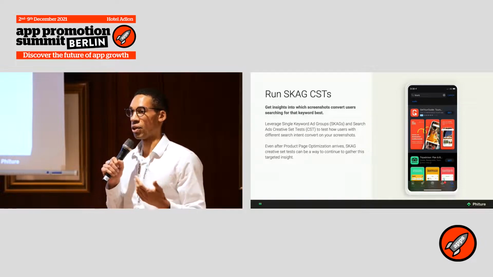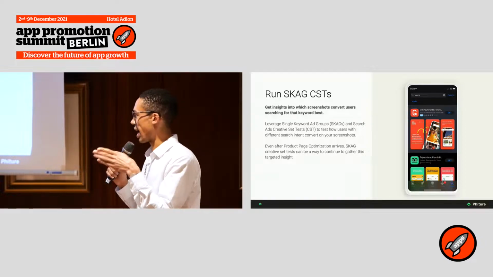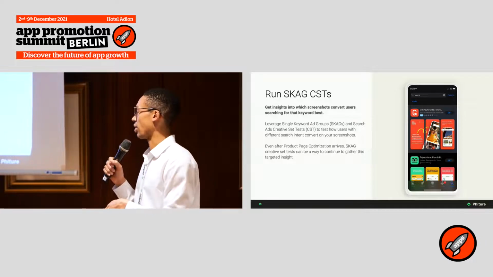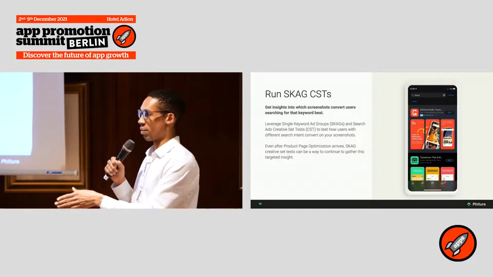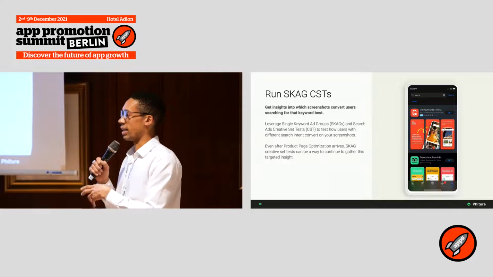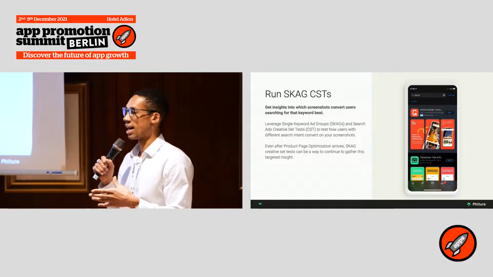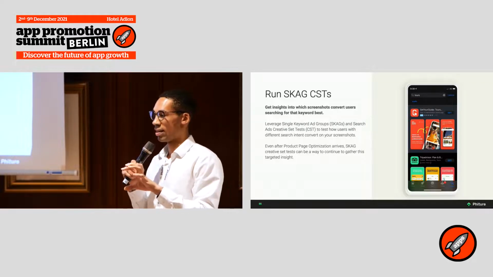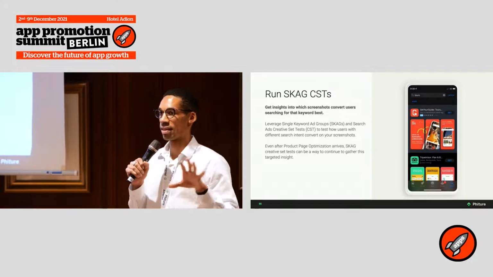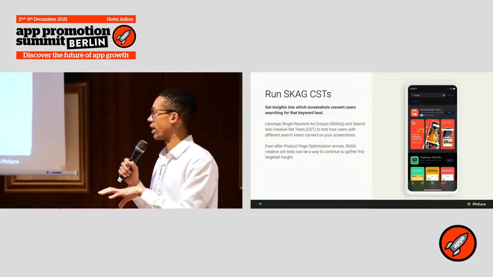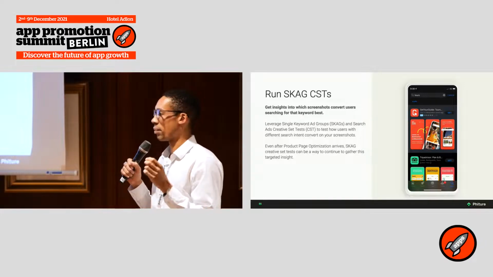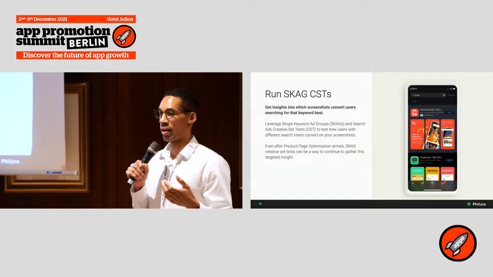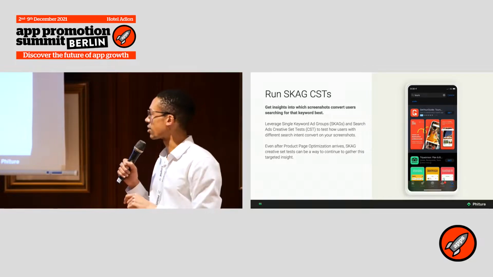It's really not going to tell you which assets you can produce and test to improve share in this particular keyword. And if you do this for the top keywords that you care about, then you can get a sense of what assets are doing the best job at driving conversion rate up, and then you can build a cohesive set of screenshots that learn from each of those different areas. And you'd be surprised that there are significant differences in the conversion rate of different screenshots for different keywords.